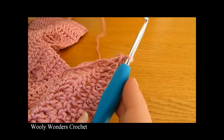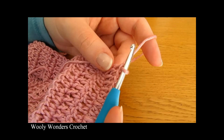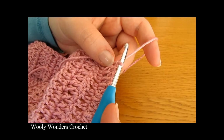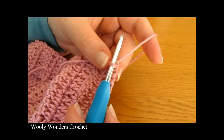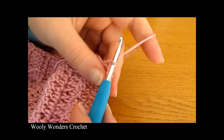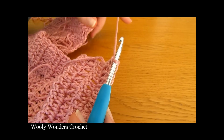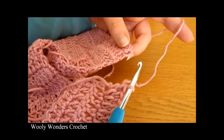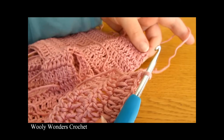So I have just finished working that all the way along and I have reached the very end, and I have done 1 double crochet into this last stitch. It doesn't matter if you finish off by doing 1 double crochet or 2 double crochets, as long as you're just doing that pattern of 1, 2, 1, 2 all the way along. And then when you get to the end, you want to go ahead and get your other piece. So this will be the front piece.